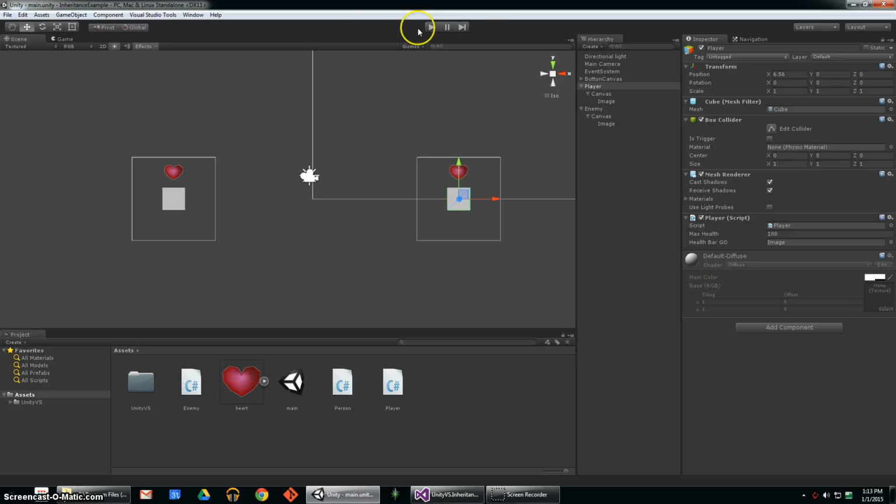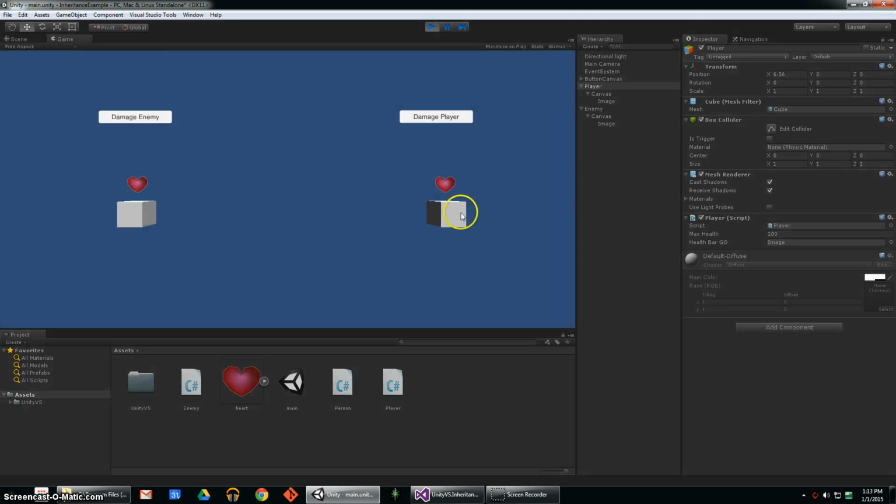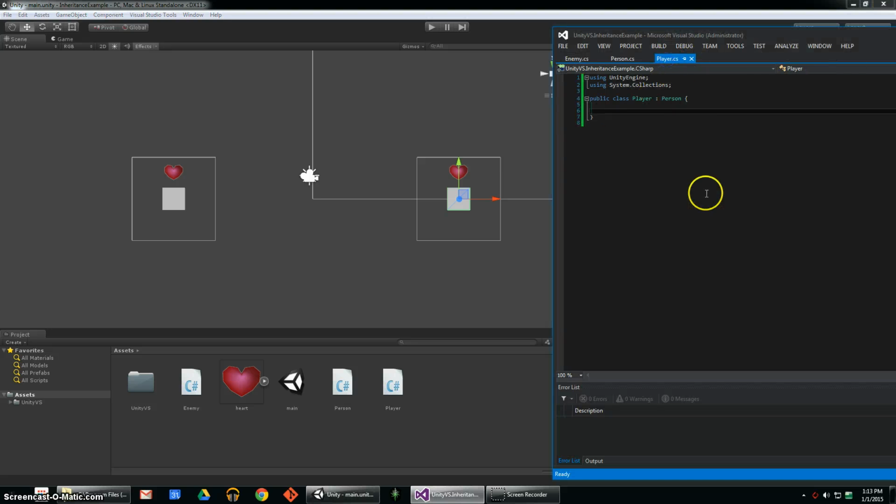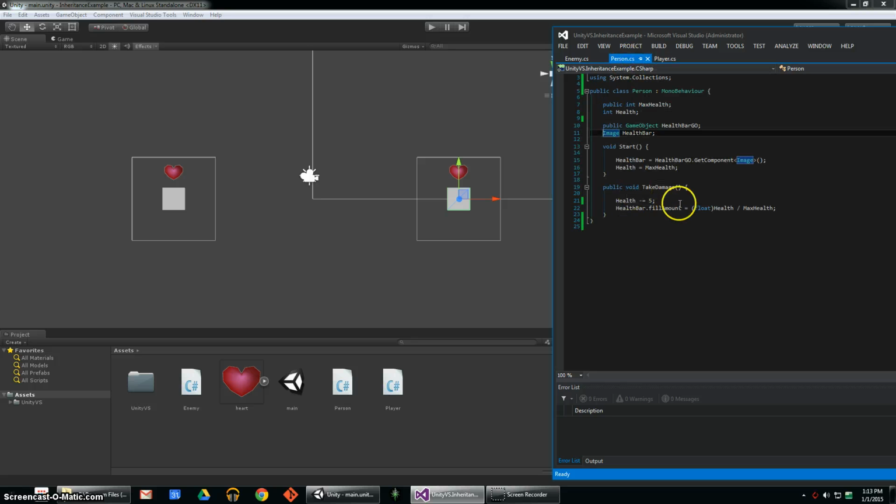Where we left off last, I will show you, is right here. We basically have these two objects, and I can click this button to damage the corresponding object. They have this little health meter here. And what's neat about this is it's done via inheritance. So we'll look at this player object first here. They have a script called player, but if you go over to player, you'll see that there's nothing in it because it's inheriting from person. So enemy and player both have basic health functionality with zero code. They don't need code because it's all done here in person.